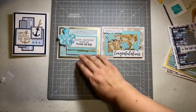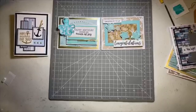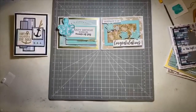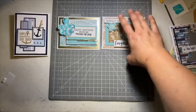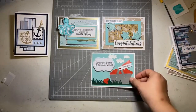I will give you a little sneak peek. If you're still working on this, continue. I'm sorry, I'll add that to my materials list, Carol. Okay, so I'm gonna give you a little sneak peek at the National Scrapbook Day one. So this is the next card kit. You can choose this. If you register for National Scrapbook Day, again, that'll be $35 instead of $25 for those of you that are shipping. The $35 includes shipping, and also includes a donation to Cannonballs for Kane Foundation. So this is one of them.